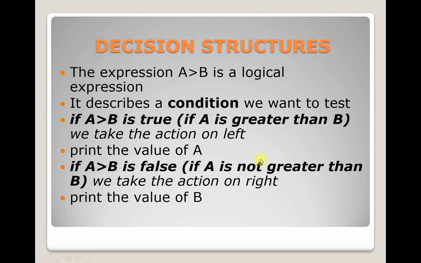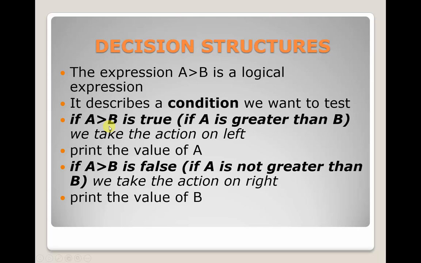So let's talk a little bit more about the actual decision structures. These are something that are very important in controlling the flow of your program. You have to be able to understand how these things are put together and how to evaluate the results, because you can twist the logic around to meet your needs. So let's look at here. The expression A is greater than B is a logical expression. It's either true or it's false. There aren't any maybes in here. So it describes the condition that we want to test.